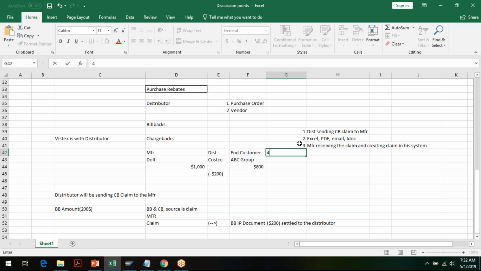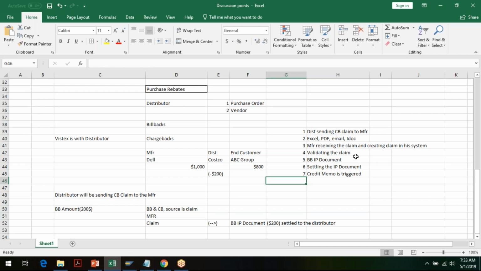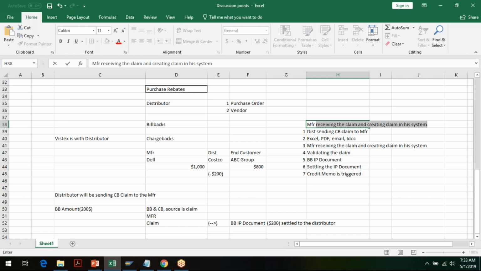Similarly, checking and validating the claim, then creating the bill back IP document, and then settling the IP document. Once this is done, the actual debit memo is triggered. This is from the manufacturer's perspective.